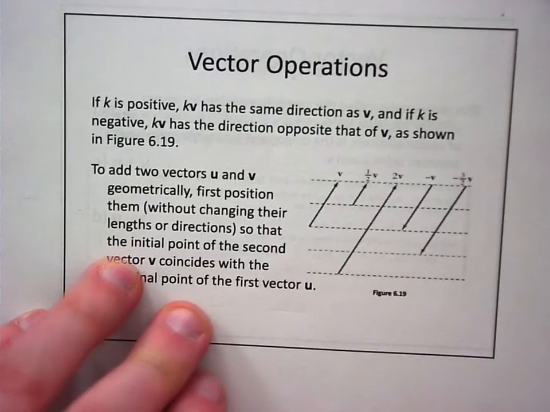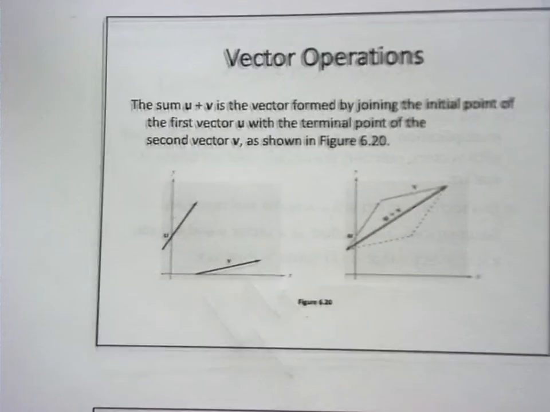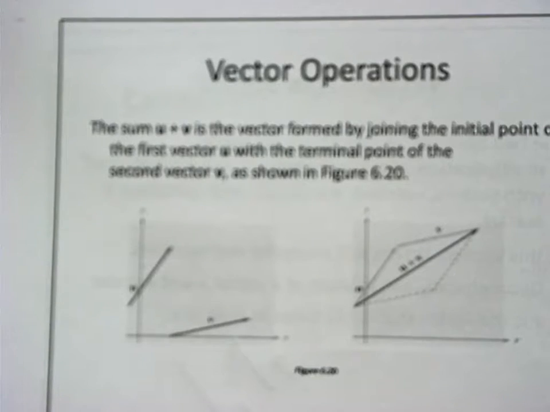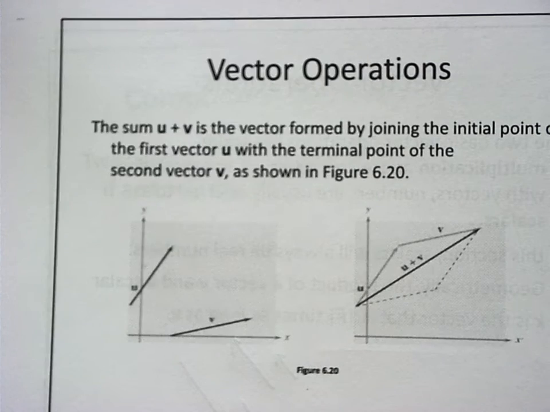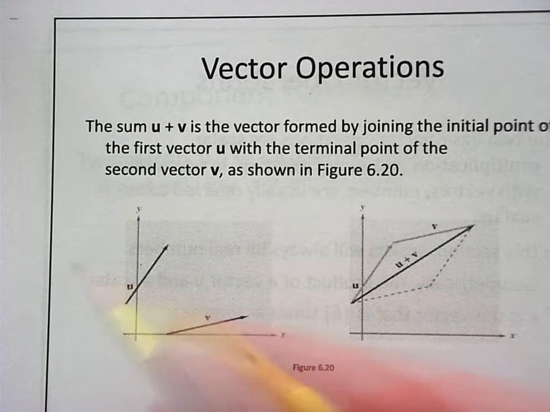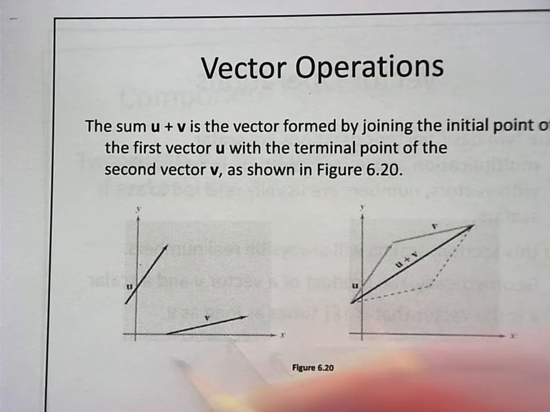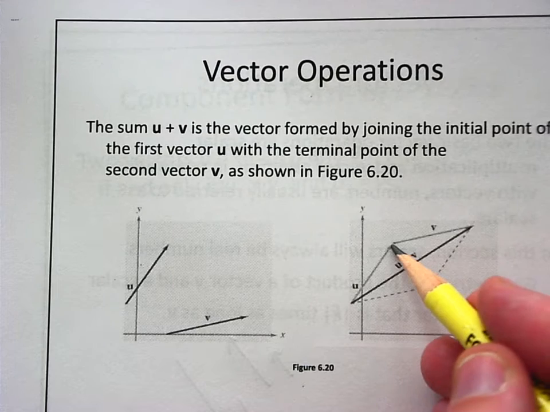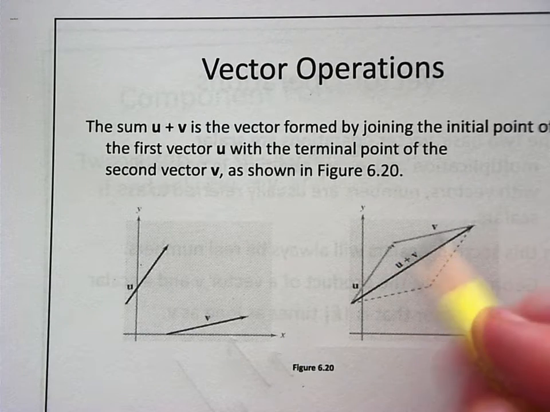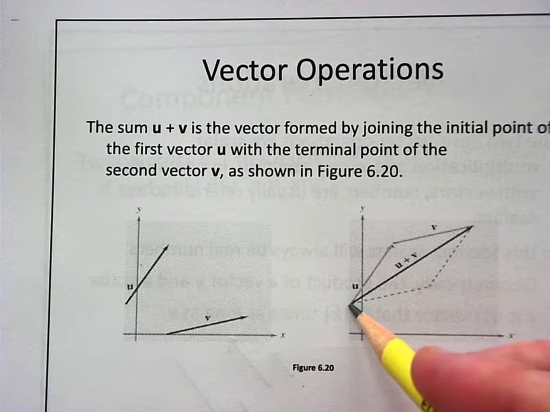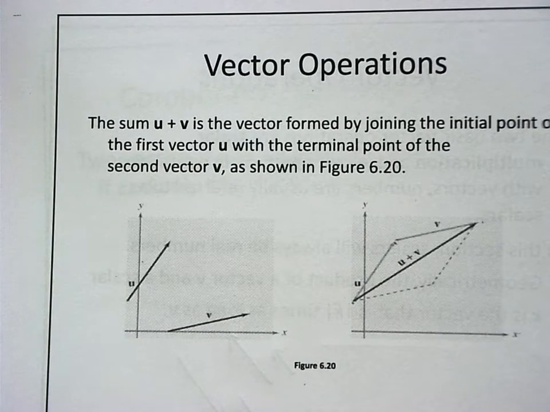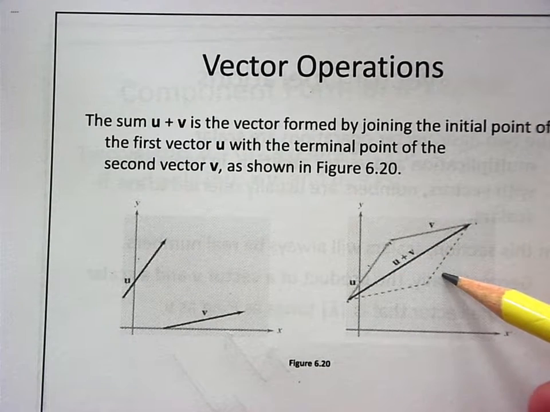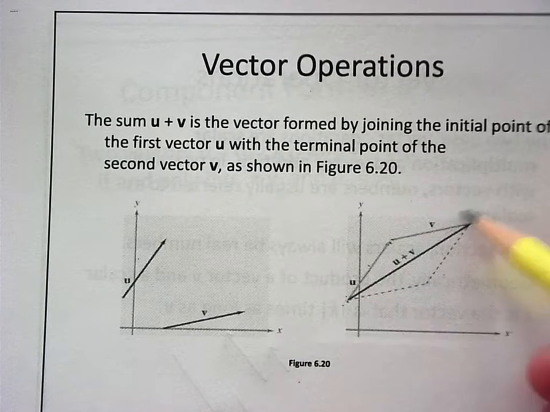Okay. Now, as far as the addition goes, addition is a slightly stranger concept. Because you're adding the components, graphically what's going on is you're taking a vector u and a vector v, and you're tacking the initial end of one to the terminal end of the other. So if I have these two vectors u and v, and I want to add v to u, I'm literally going to move v up to here so that its initial point touches the terminal point of u, and my combined u plus v is going to be from the initial point of the one to the terminal point of the other. Now u plus v, or v plus u, they're the same thing. So instead I could take u and move it to the end of v. It would give me that same vector direction and magnitude.